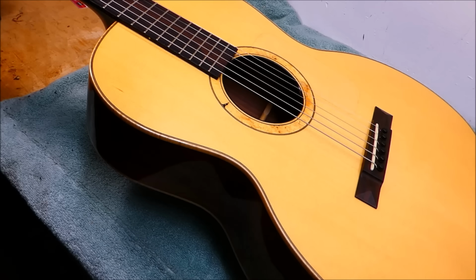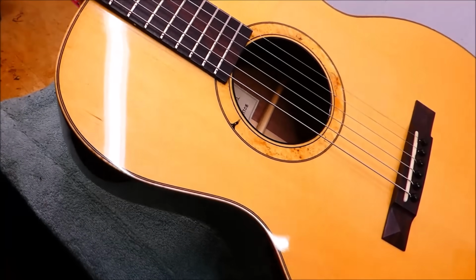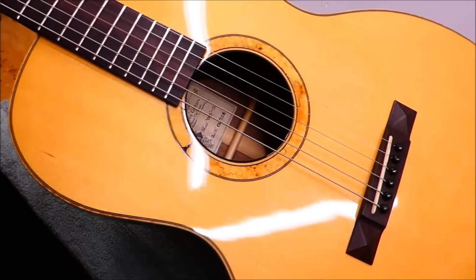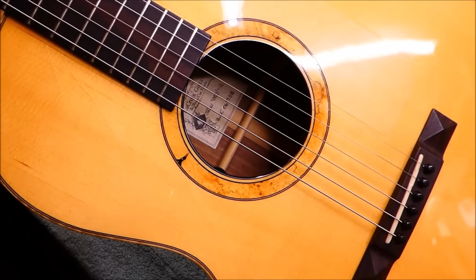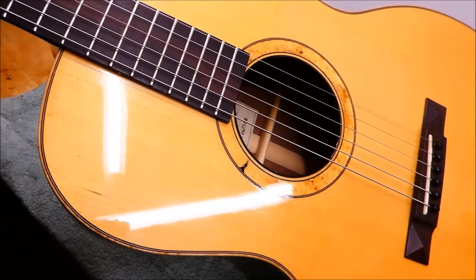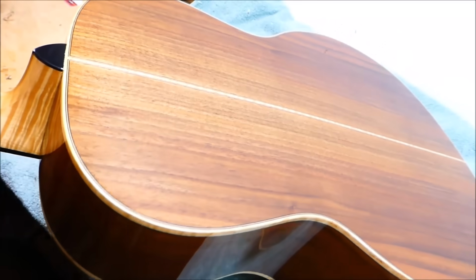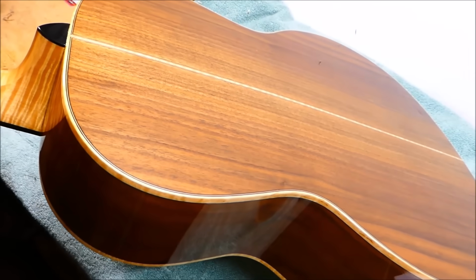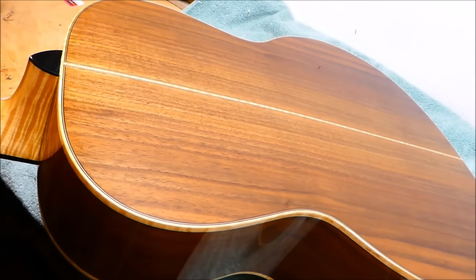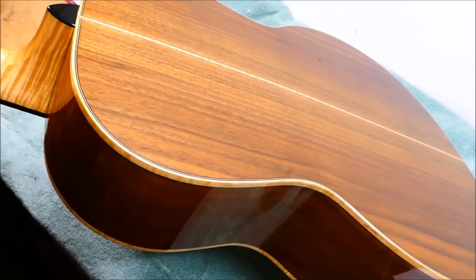John has been building since 2005, and I can tell right off the bat that there's a lot of care taken in construction. This seems to be a really nice piece of Engelmann spruce for the top. I appreciate the fact that he's left the pitch pocket in there. The back and sides are of walnut, which is kind of an overlooked guitar wood, really. It's beautiful stuff. I don't use it in my own work because it's one of the few woods that I'm actually allergic to. I break out in hives if I work it.